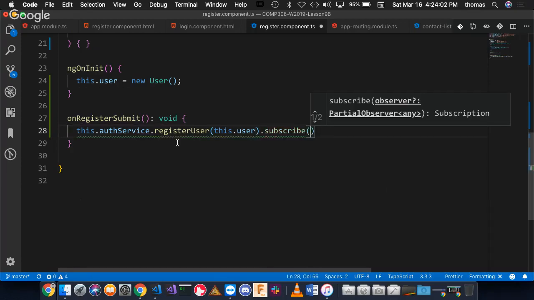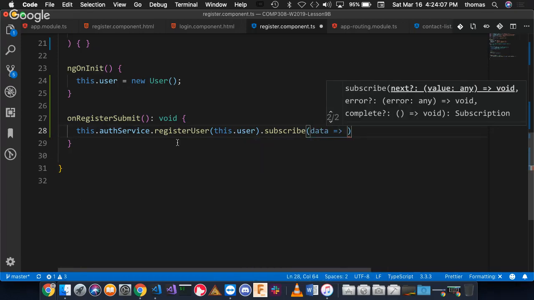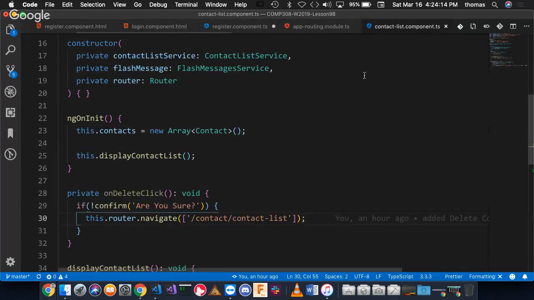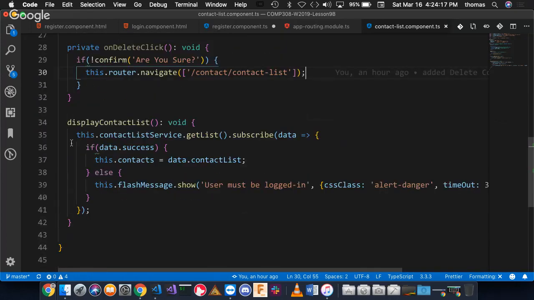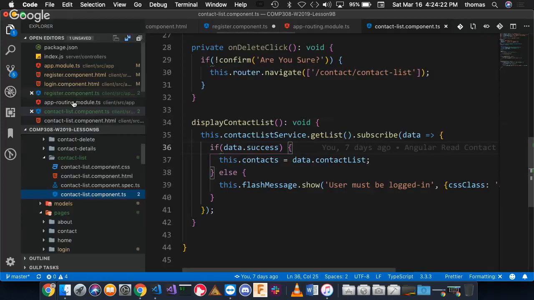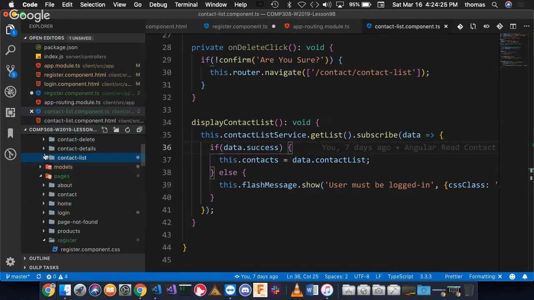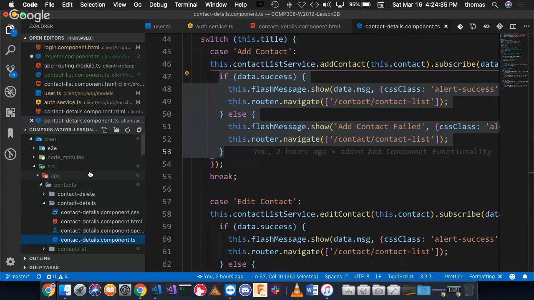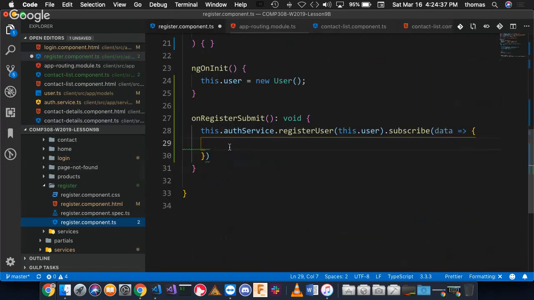I'm going to subscribe to the results. So my subscription is going to return a data object, or a data container, that's going to have some kind of information that I'm going to steal from my previous modules, like this one. So I grab this. It's not a great one, actually. It doesn't use the component. Maybe a better one would be the contact details one. Sorry, it's just more complete. So there's one. I copy that one, and I'm going to go back to the registration service, and populate that in there.